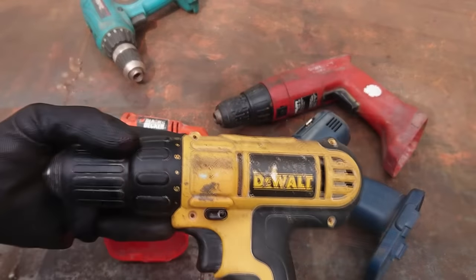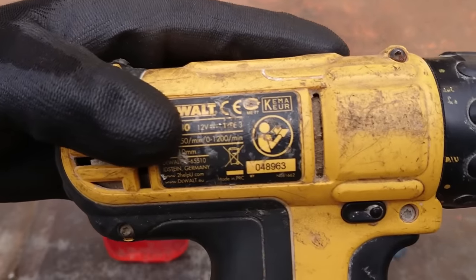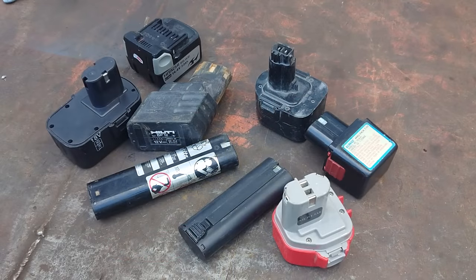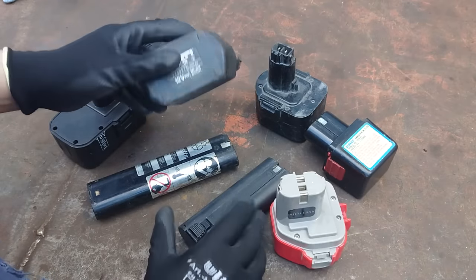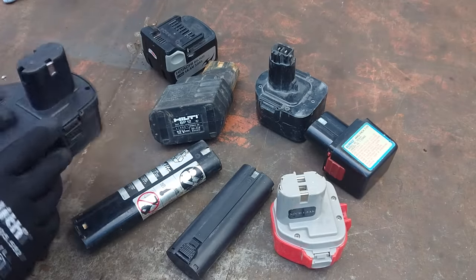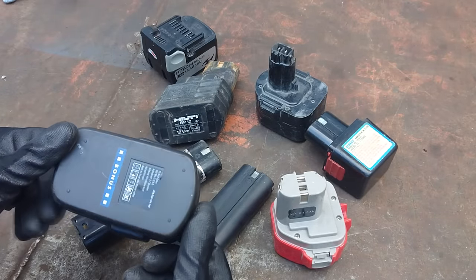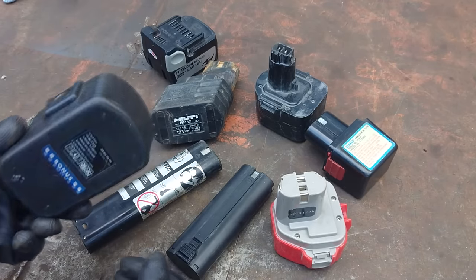One big issue is that these machines were built for different voltage levels. There's also the problem that nickel-cadmium batteries were outlawed a number of years ago, and a lot of manufacturers play their little games with proprietary shapes of battery packs and connectors. You end up with 15 different battery packs, some of which don't exist anymore. It's time to convert all these tools to a standard we can still work with today.